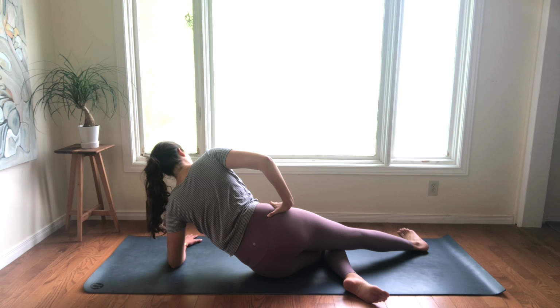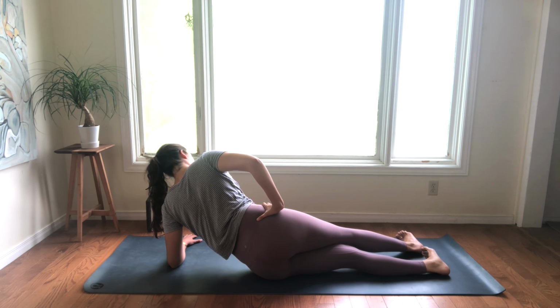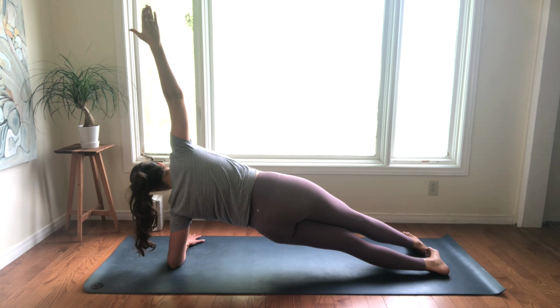Split stance. So top foot comes in front. We're on the inside edge of that front foot. We're on the outside edge of the back foot, lifting up through the hips, keeping hand on the hip or reaching fingertips up toward the ceiling. Take one more inhale breath here.